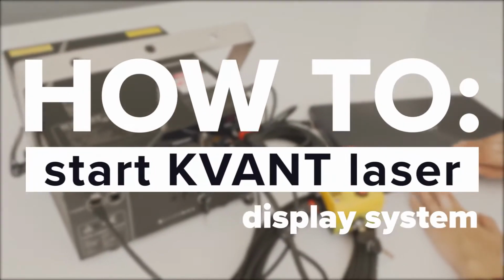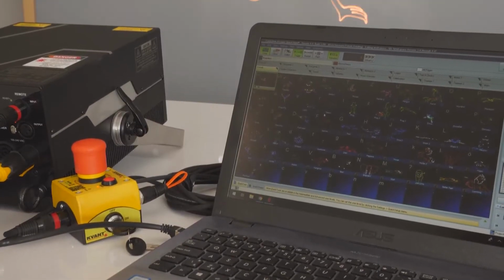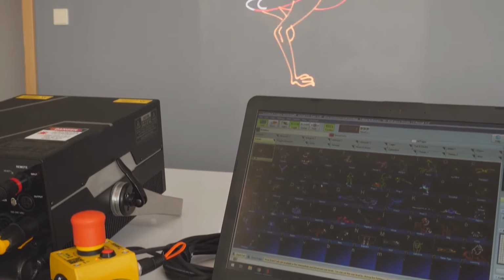In this video, we will guide you through the basic setup of Kvant laser display projector. But first, listen carefully to the following laser safety warning.